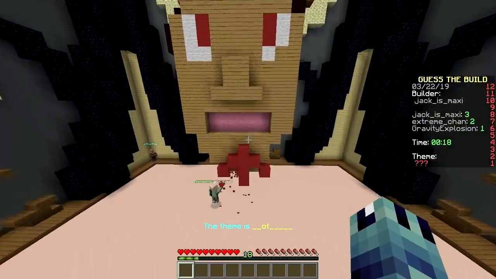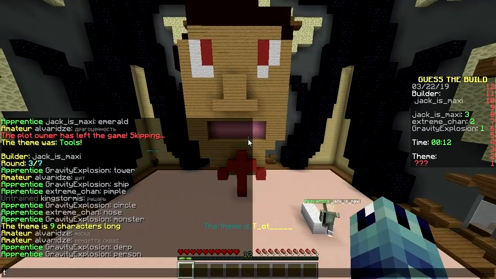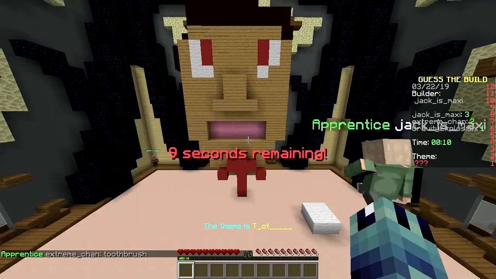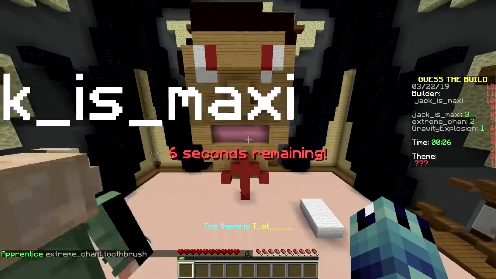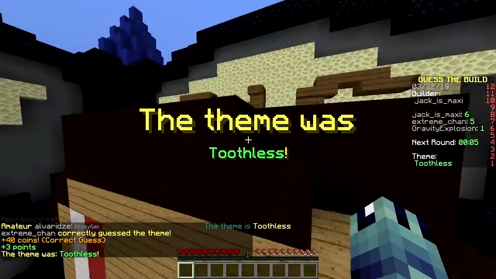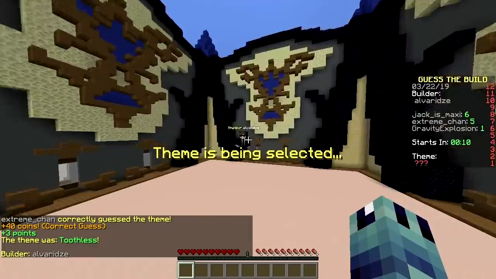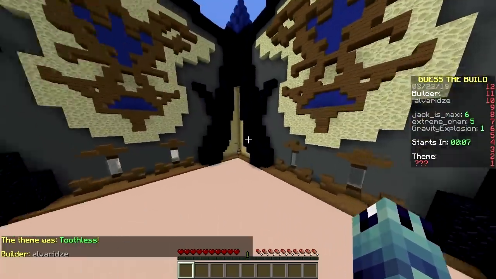No, he's pointing at the lips. Mouth. Pointing at the mouth. Tooth. Come on, just guess it. Brush? No, look at the mouth. I'm looking at it. It's lacking. Toothless. I completely gave that away. What a dumb team. I know. Shouldn't have picked it.